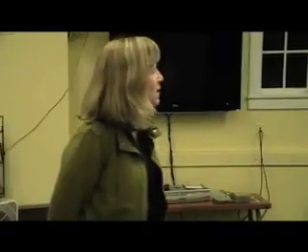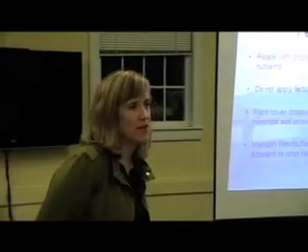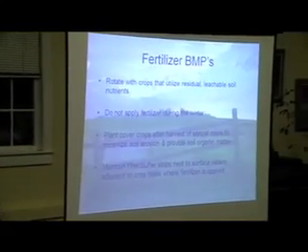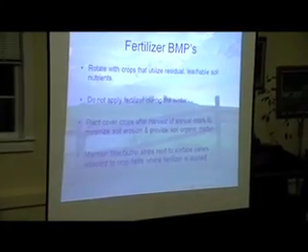So rotate with crops that use residual and leachable soil nutrients. Like we said, nitrogen is one of these highly leachable soil nutrients, and so if you went a little heavy on the fertilizer, like it was a year of manure application, you may want to follow up the next year by using a crop that you know is really going to use a lot of nitrogen, like corn would be an example. Do not apply fertilizer during the winter or very, very early spring. Won't do any good.